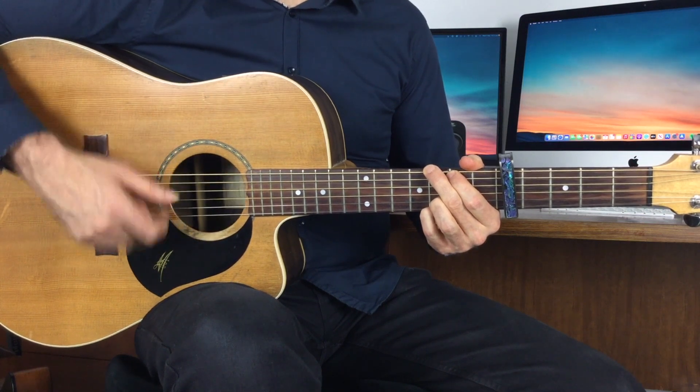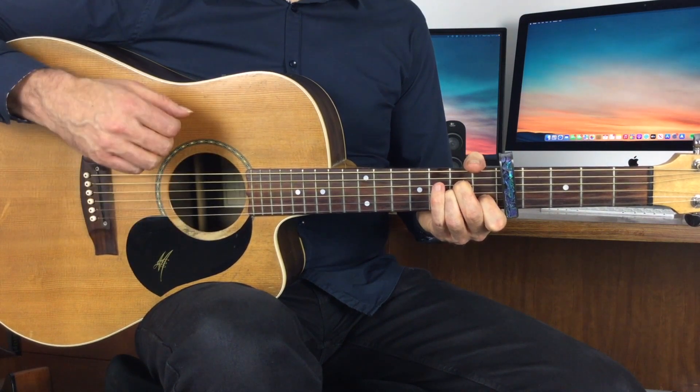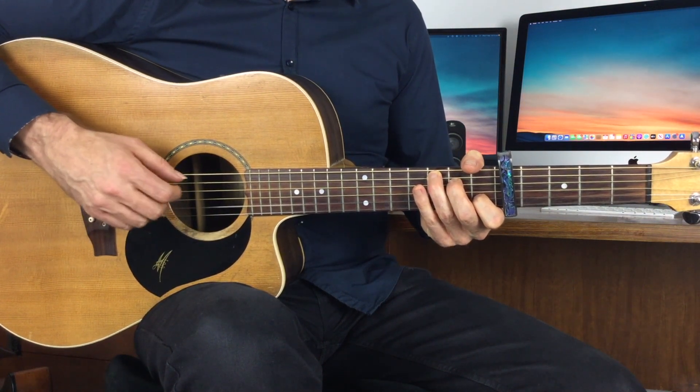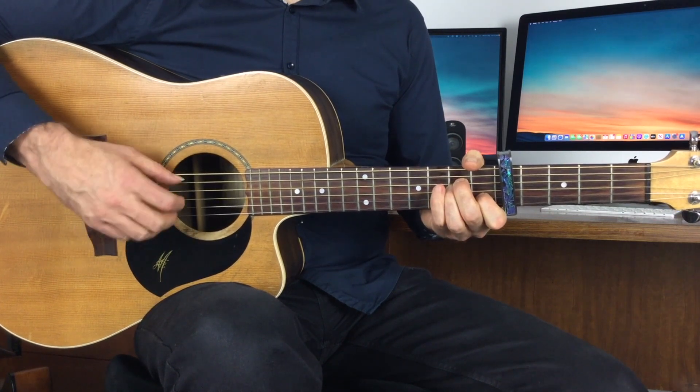If you listen again to the piano part in the chorus, you hear little notes jumping out — and that's what I was emulating here. On the G, it's not really like a melody, but just little things you hear in the piano part that I wanted to emulate in the acoustic. Similar on A minor. Just sort of having certain notes pop out by really targeting and accenting them. C, same thing. Then down to the slash chord and back to the G again. A minor, C. I could have just strummed it all and it would be fine, but I wanted to emulate what the piano was doing. Hopefully you can hear that in the piano part and hear it being emulated on the acoustic.